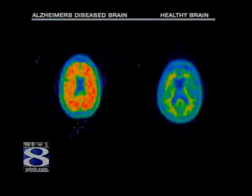Yeah, let's do that, because there is a difference between a healthy brain, one not affected, and one that is affected by Alzheimer's, and you brought the pictures, so we'll put those on the screen. Can you show us what we're looking at here, doctor? On the left-hand side is a picture of a brain of somebody with Alzheimer's disease, and on the right-hand side is a healthy brain. You can see the bright yellow and bright red in the Alzheimer's brain. That's the ligand that binds to amyloid in the brain, so that's amyloid lighting up. So this is the protein that seems to be causing some of the problem, at least, in people with Alzheimer's disease.